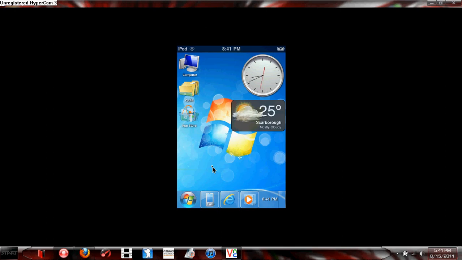But overall, this theme, you can do a whole lot of things with it. So if you're looking for a theme that's Windows 7 based and everything such as that, then this is a perfect one for you. Only downfall is that I think there's not enough editability options. If it only had that ability to edit more things than just, okay, let's open up certain things and just do this, this, and that, then it'd be better. But sadly, it doesn't have that.